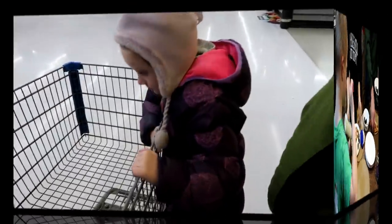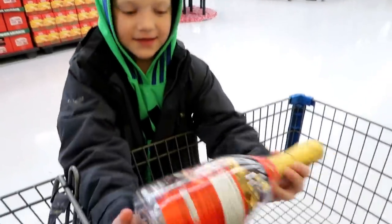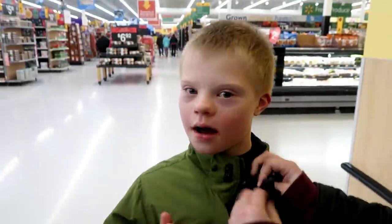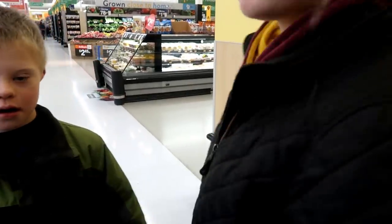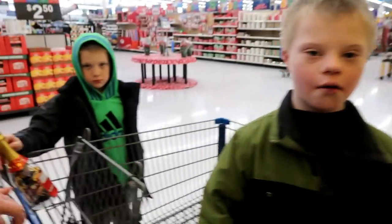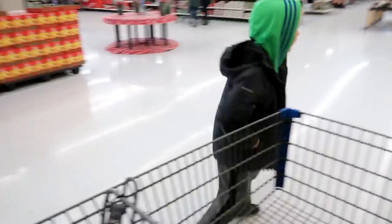Sausage. So the kids exchanged names a few weeks ago, and we're here just doing a little shopping, finally, trying to figure out what they want. Amber, do you want to take somebody and help them get their gift for their person? Sure. Who do you want to take? Do you want to take Peter? Okay, Peter, you're going to go with Amber, and she's going to help you find a present for your name person.